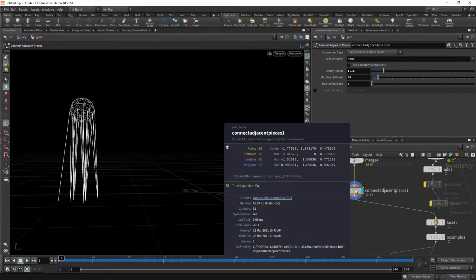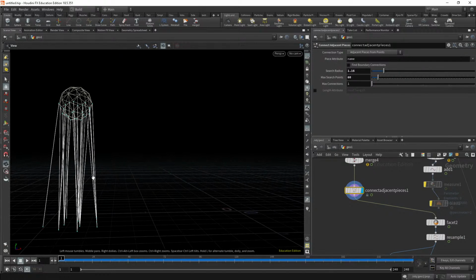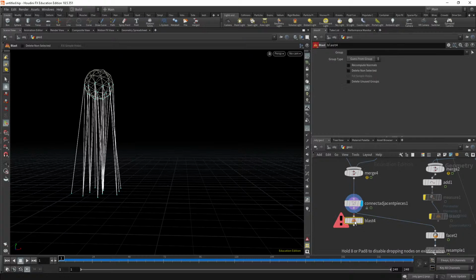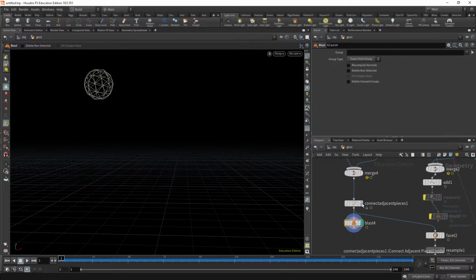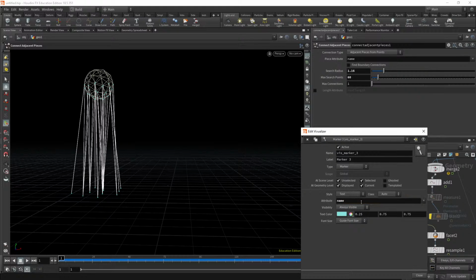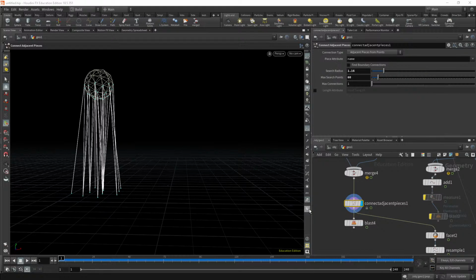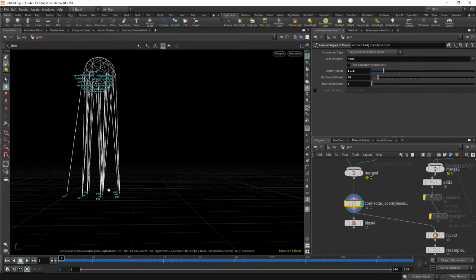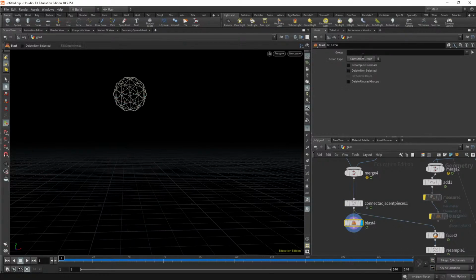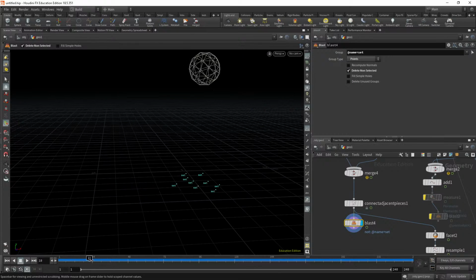But what we could do here, you can see that we have the name attribute present. And this is just giving a single point at the sphere and a single point at the line. So what we could do is blast based on the name instead. So if I create a marker for name, you should see that in a second. There we go. Turn it on. You can see all these points down the bottom have the name set, and all the ones up at the top have the name sphere. So if I blast at name equals set points, delete non-selected, I get all the points from that set connection.